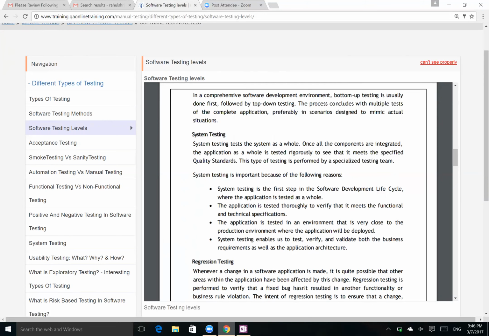That is the environment we are giving to the client end, and we expect the same, and we try to test that complete system, verifying as well as validating that both the business requirement and application architecture are exactly matching what we have given in the technical as well as functional specification. So this is called the third type of testing, which is system testing.